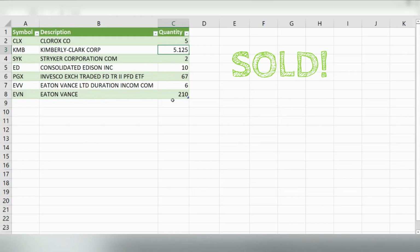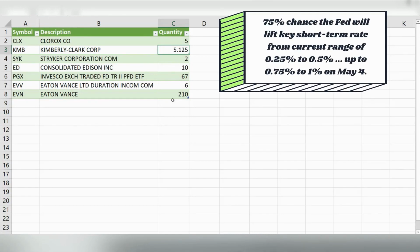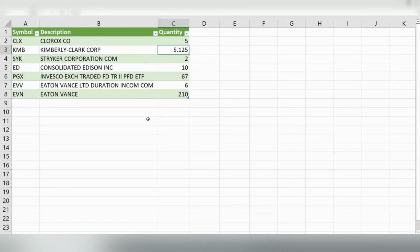Part of that is because of the rapidly changing conditions in the market. Part of that is because I think we're going to be hitting a stretch of inflation, and I want to be prepared for that. Part of that is just me starting to shift gears into an income generating strategy from a more growth strategy. And so these are just some of the recent ones that I've sold.